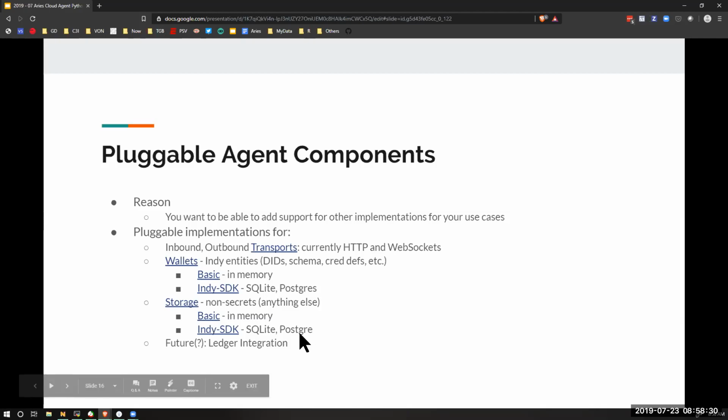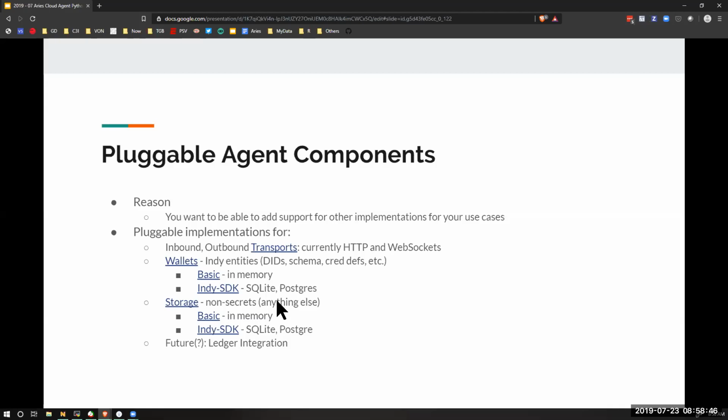Yeah, so there's a really good Indy HIPE, and if you want to ping me on Rocket Chat, there's a really good description of how Indy implements a wallet and what goes into it, how it gets encrypted, how it gets queried.